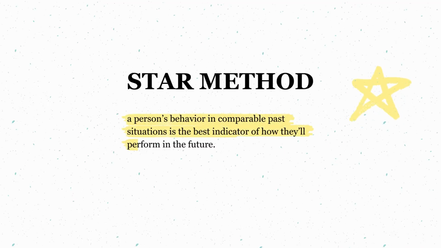So what does STAR stand for? STAR stands for situation, task, action, and result. The idea behind STAR is that the way a person behaved in a comparable situation in the past is the best indicator for how they're going to perform in the future. So that's the idea. And apart from the idea, this actually provides a great storytelling structure for your behavioral interview questions. And this is beneficial for both the interviewer and the interviewee.